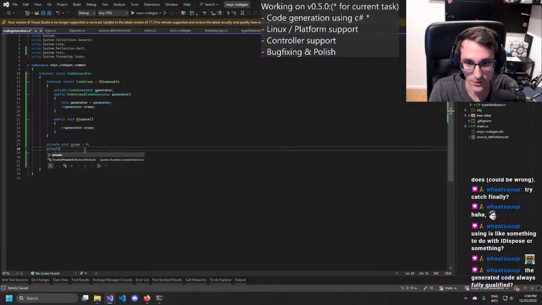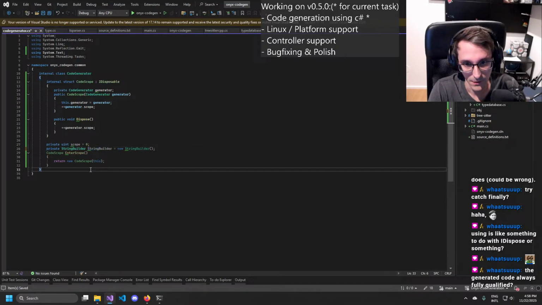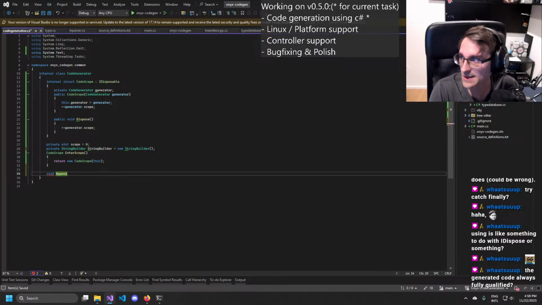Now we have a private string builder. Is there some? Yeah, I mean that is the best one, and then void append line. I think I had the syntax in Python.